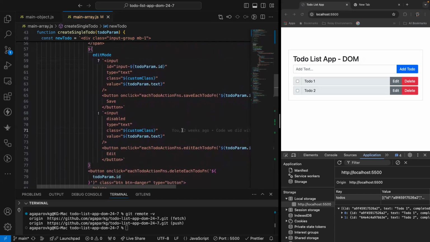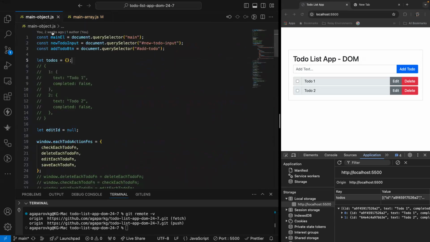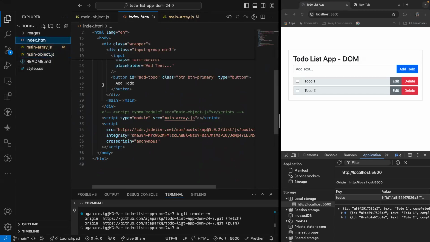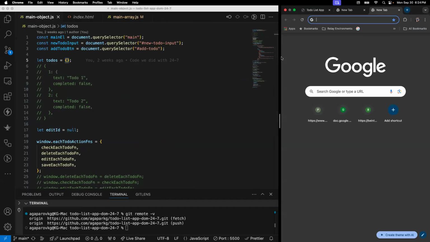Okay. All right. Let's take a 10 minutes break. How about that? And then we'll really quick do the same thing over here. It's going to be basically the exact same thing. Or maybe I will just give it to you guys as homework. I just converted this to the object version. This is the main array, and you have to make it the main object. Don't forget to convert this one first, right? So don't forget to use this script, not this one, when you are converting this main object. Cool. Let's take a 10 minutes break and we'll come back and continue.